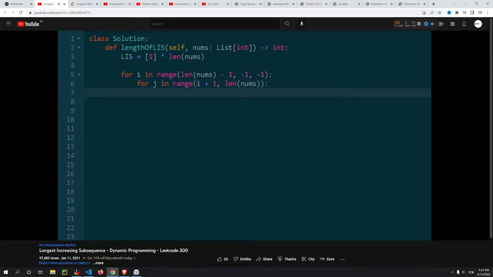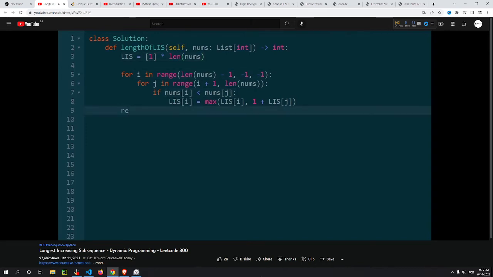And before we can update LIS, we want to know, is the value at i actually less than the value at j, because j comes after it. If we want this to be an increasing subsequence, this condition has to be true. And only then are we allowed to update the longest increasing subsequence at index i. And we can set it to the max of itself or 1 plus the LIS starting at j, because we know for sure j is going to be in increasing order with i. And literally that is it. We made sure to evaluate that it's in increasing order. We did it backwards. We made sure to cache the repeated work.